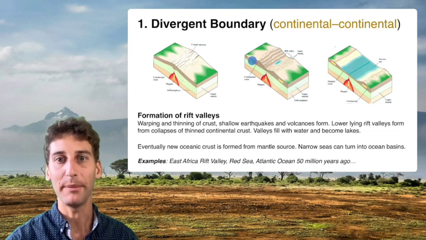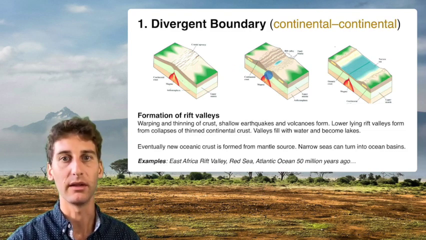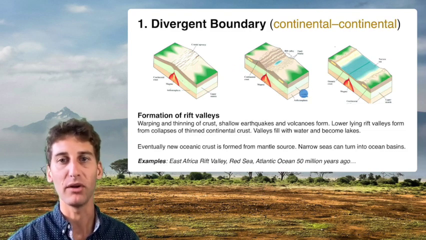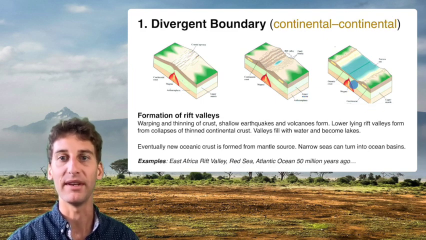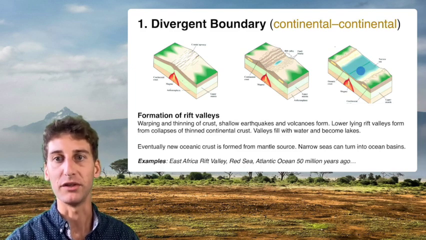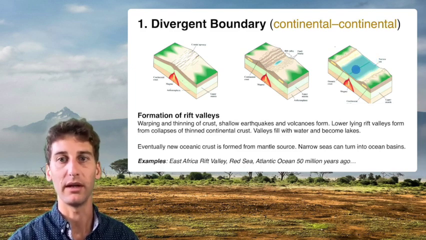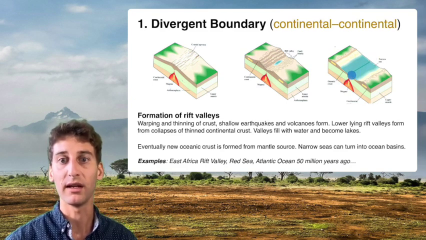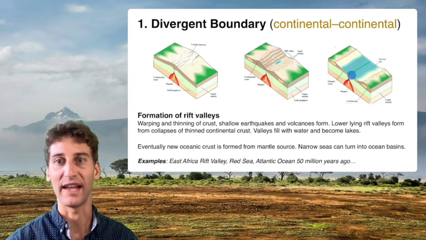So this process keeps happening. These plates keep pulling, the left part of the plate and the right part of the plate keep pulling apart. And eventually what's happened is that this magma can now come in and form new ocean crust directly. So this creates a new spreading center, a new oceanic-oceanic spreading center in this narrow sea. Think of something like the Red Sea where this process is actively happening.